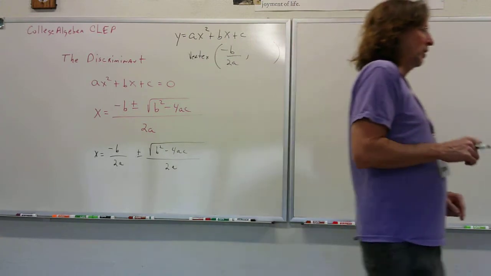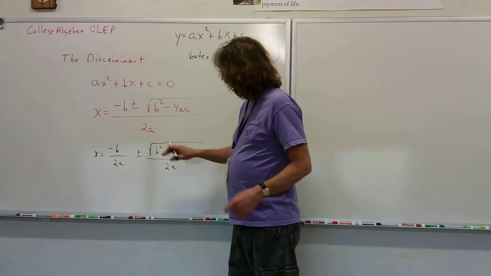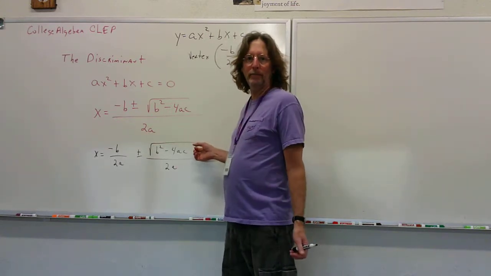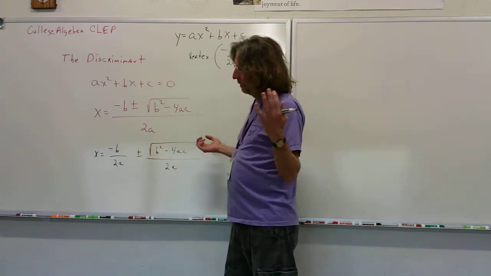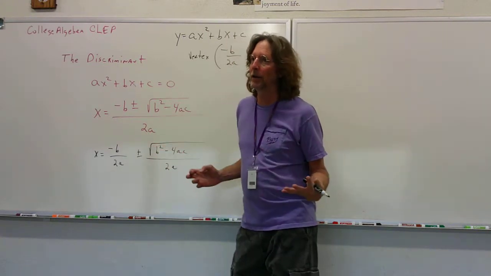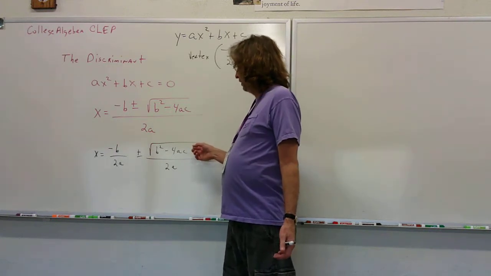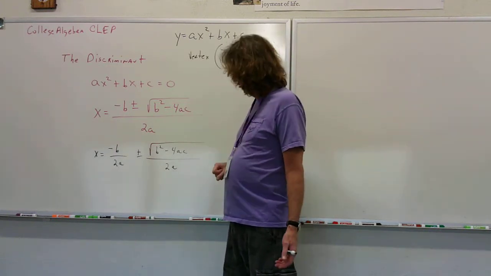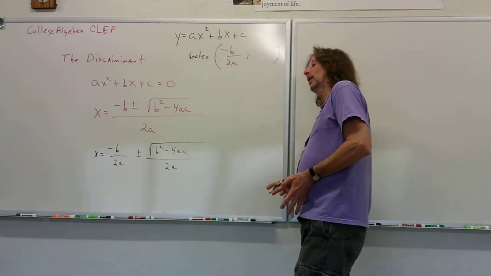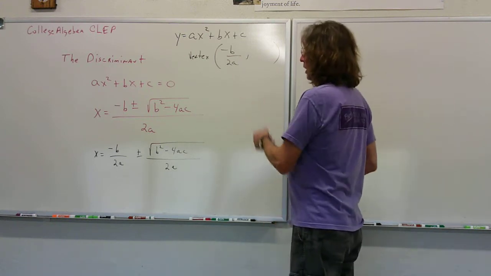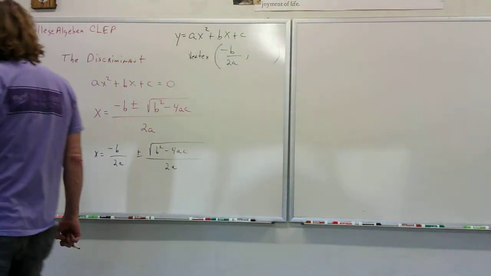All right, the b squared minus 4ac part. Well, there's 3 things that can happen with that. One is it's a nice perfect square. They always like those. That means you could have factored though. Okay, so I'm giving you all that evil look even though you're not here because you should have factored it if that happens. You know that if b squared minus 4ac is equal to a negative, some weird things happen because you have the square root of a negative. And then of course it could be positive, not a perfect square. And it could equal 0, which means you really should have factored. But let's talk about just the discriminant part now. Got enough review there of why it's important.